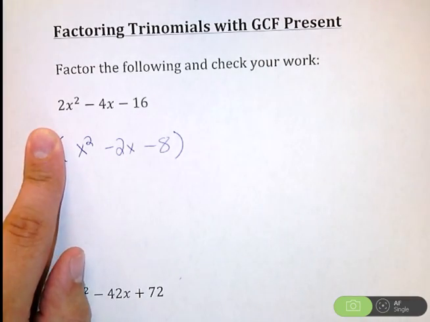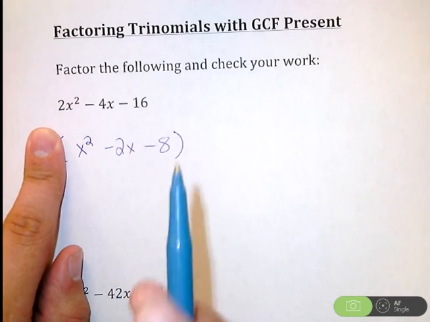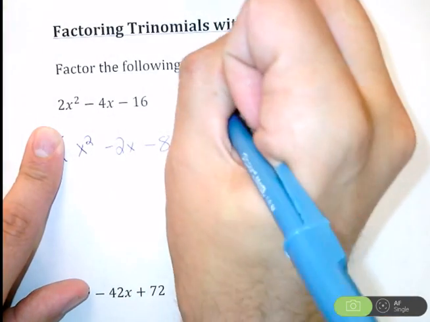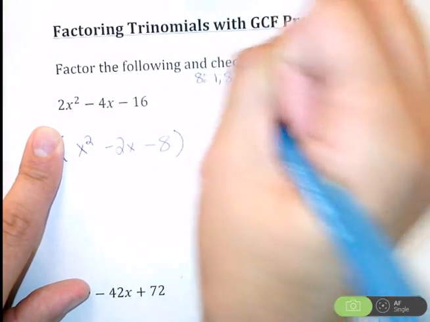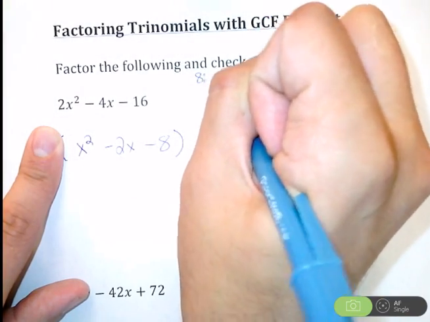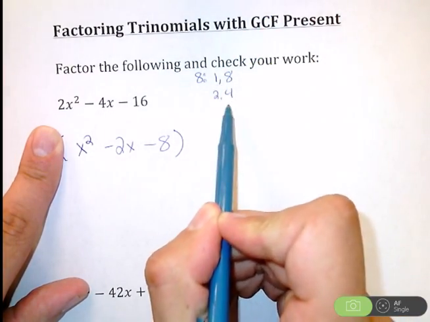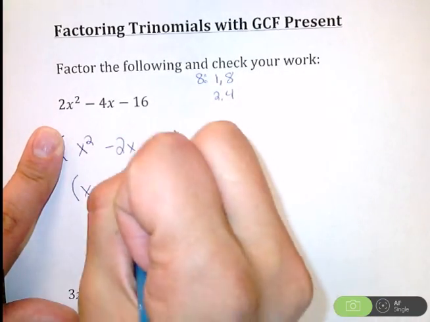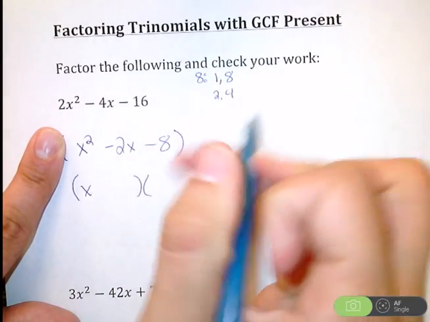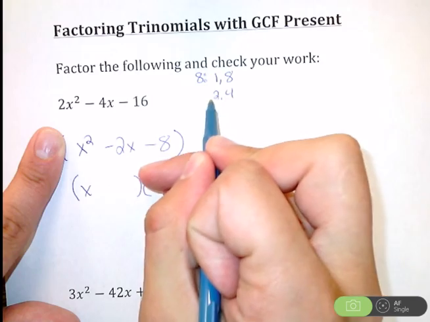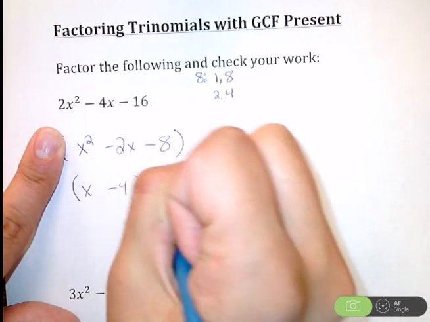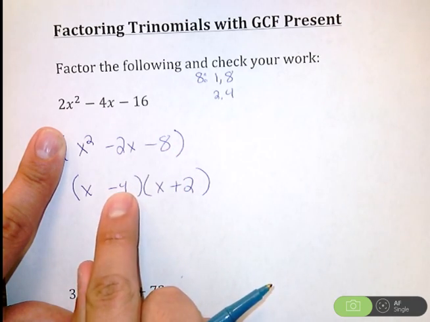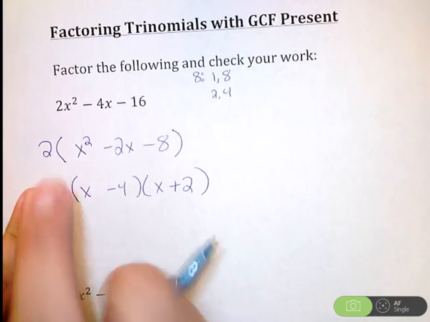So at this point in time, you should be very, very good at factoring pieces like this. We're looking for two numbers that multiply to -8, but add to -2. If you still need to make the list of numbers that multiply to 8, that's 1 and 8, 2 times 4. So you kind of look and see which of those pairs is going to allow you to multiply to -8, but add to -2. And I believe, with experience of doing this over and over, that if I have a -4 and a +2, that should get us what we need, because -4 times 2 is -8. -4 plus 2 is -2. So this 2 I kind of ignored.